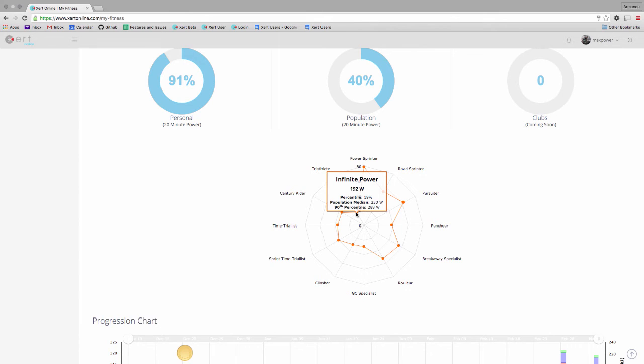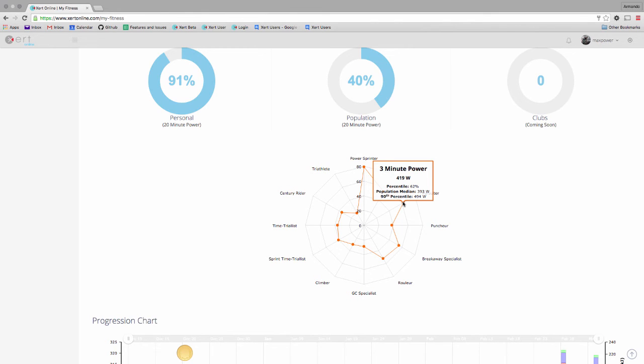Okay, so we can compare our current fitness against all these other athlete types in comparison to everyone else in the system. So it gives us a real view of how our fitness compares with everyone else. So we have an objective opinion of our current fitness. If we think that we're a strong pursuiter, then this will tell us whether we are a strong pursuiter, right? Max is at the 62nd percentile.